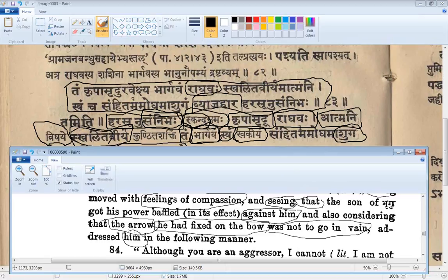Bhargavam. Bhargavam again. This is also in the following manner, also understood. In the following manner: Nimnokta prakarena. This is understood. Nimnokta prakarena means said below. So these two are understood over here. Actually Bhargavam, you can do double duty. But in the following manner is understood from the usage.